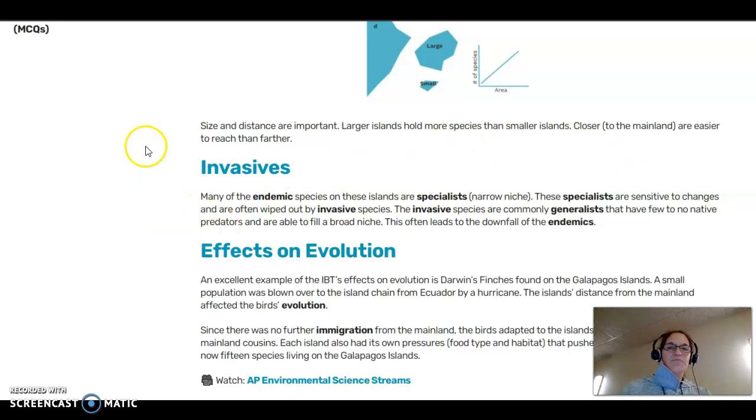Another concept that I hope you picked up was this idea of invasives. Invasives are organisms that are moving into an area that did not originate there, and this is one of those things where it's hard to think about if you go way back to the beginning of the formation of an island. It typically is cooled lava. You need organisms like lichen to move in. They can start breaking down the rock. Seeds might get dropped in. Some plants are going.